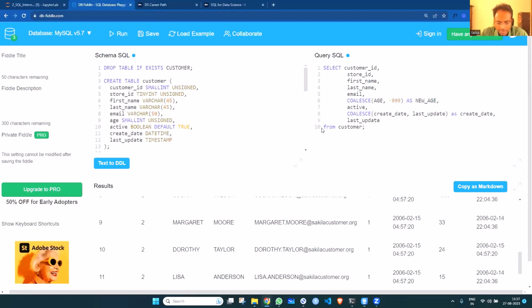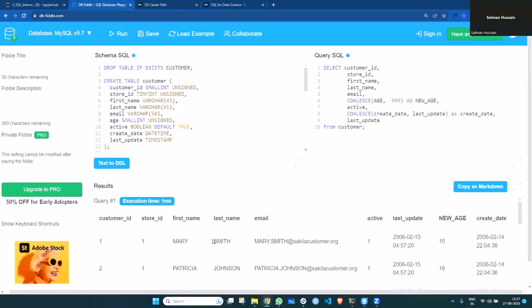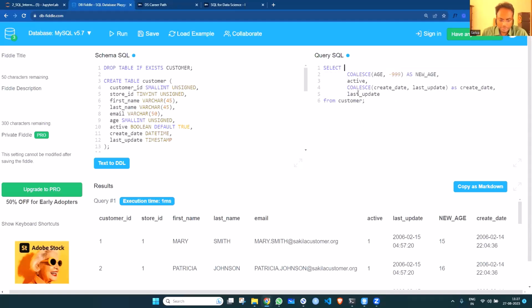Yeah, so I have one doubt, sir. In select, sir, why write the remaining column names? Instead, we have to replace the names for age and create date, right? So then why write that unnecessarily? It's not needed actually. This is just for the sake of completion. So you can remove this also. It's not needed. I just retained it from the previous query.